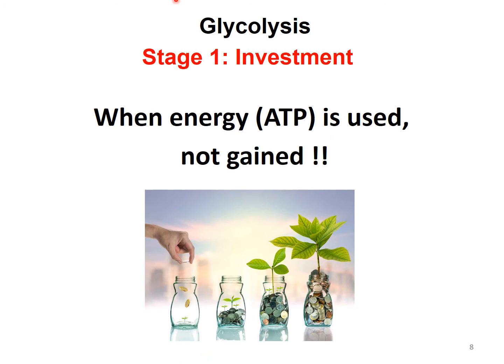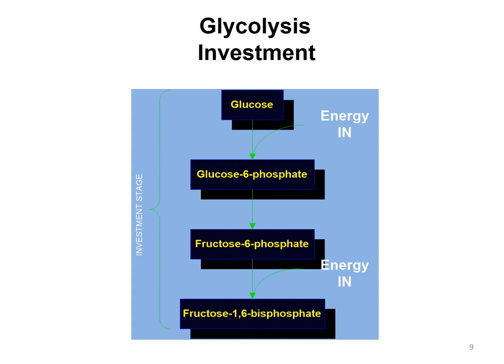So remember, in stage 1 of glycolysis, our body invested a small amount of ATP so that we can harvest even more ATPs later in stage 3 of glycolysis. Therefore, ATP is being consumed rather than being produced in stage 1 of glycolysis. Now, if you look at the first stage of glycolysis, ATP is invested 2 times. And whenever an ATP is being invested, you have the phosphorylation of the metabolite molecule from glucose into glucose 6-phosphate and from fructose 6-phosphate into fructose 1,6-bisphosphate. That's because the phosphate group has been transferred from the ATP to the metabolite molecule.